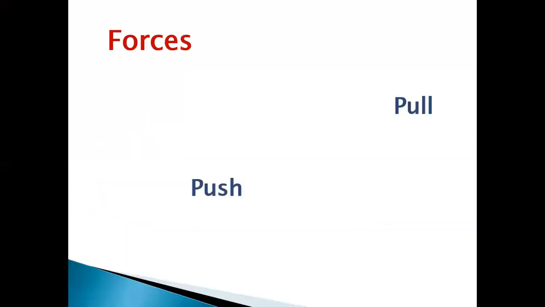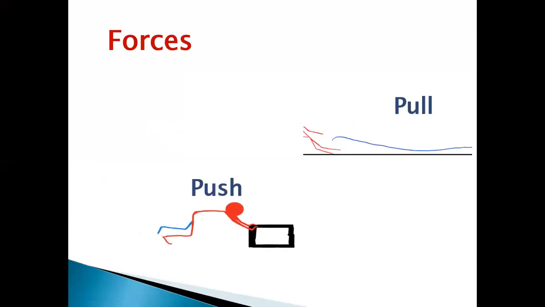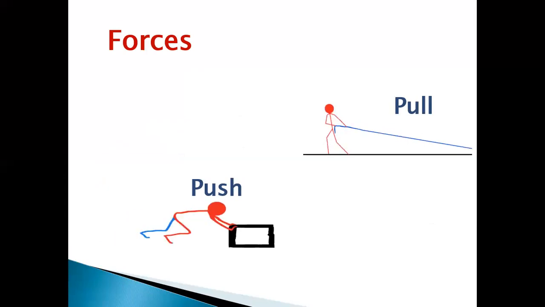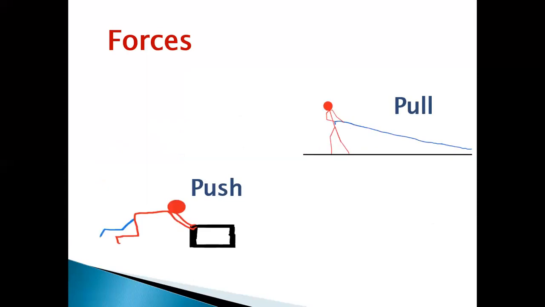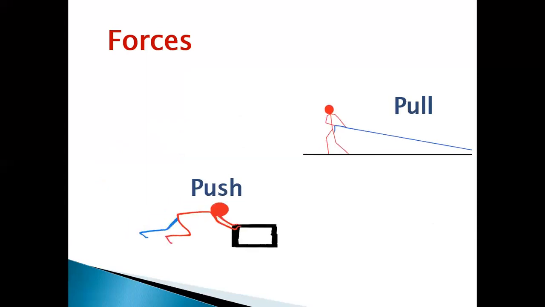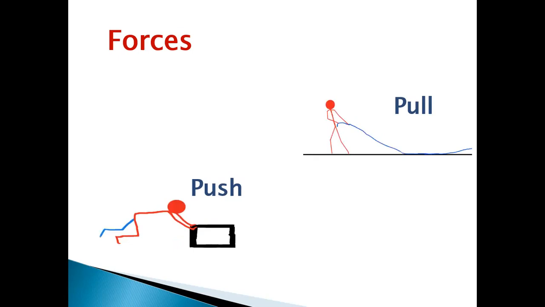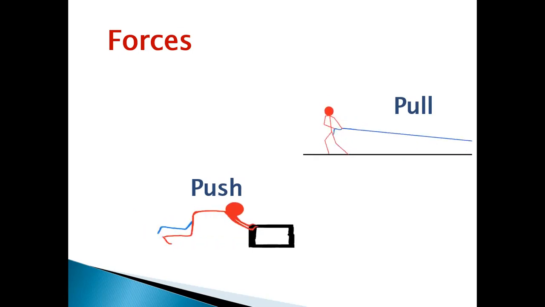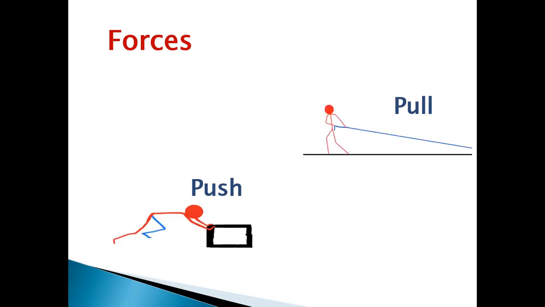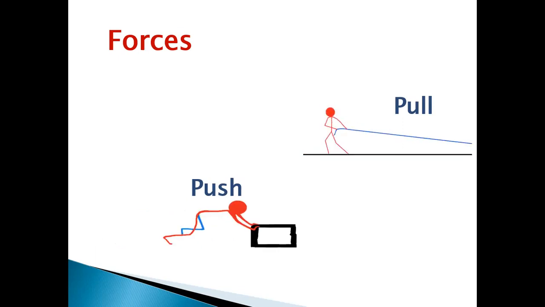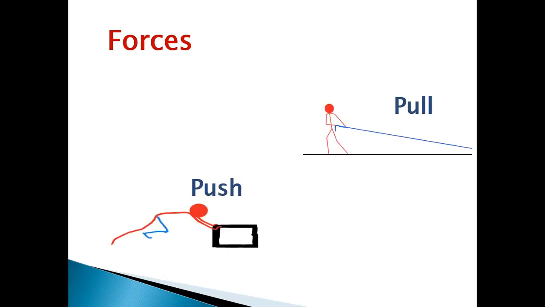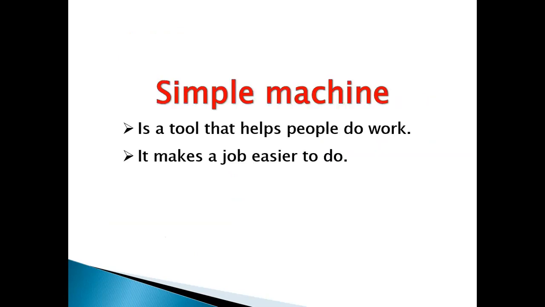First of all, we have taken before that there is something called forces, and the force is power. There are two types of it, the push or pull. I said to you that you are pulling something to your side and pushing it against your side. So you're doing an effort, you're doing a force. So push and pull are kinds of forces, kinds of power. This is the first thing I want you to revise.